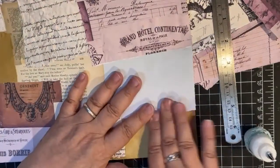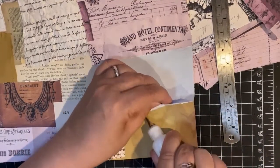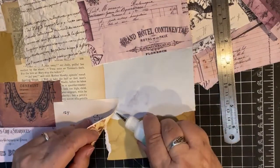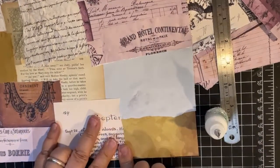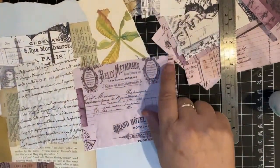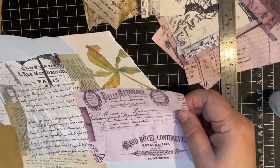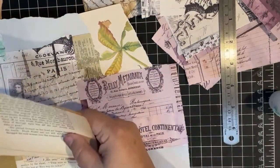Really hard to stay on camera. All right, we need to fill in this place up here, and I think I'll just use another piece of straw paper for that. Maybe not. I think I'll use another book page.